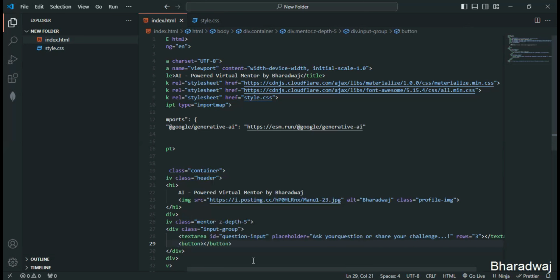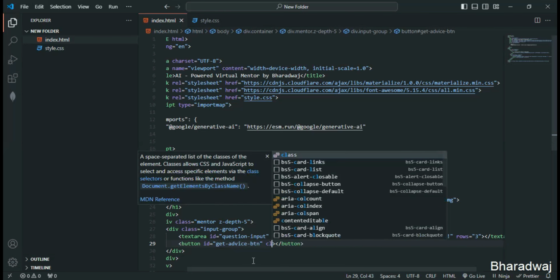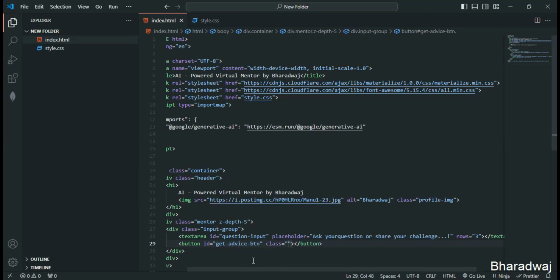Next, let me make use of the button as well. So for the button, I'll just give ID of get-advice-btn. And let me give the class name btn purple darken-4, right?